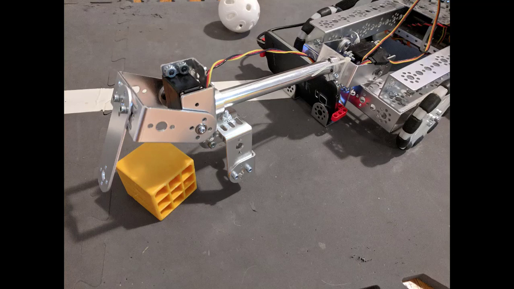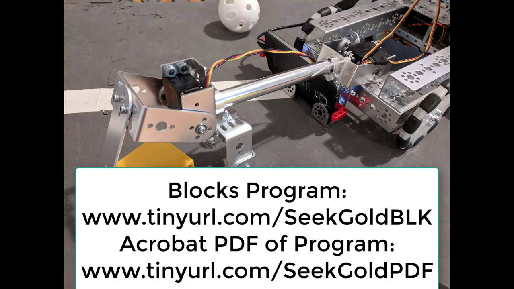To keep this video from getting too long, I've only explained a few parts of the op mode code. You'll notice, however, that I've inserted many comments that help explain the code. Here are the web addresses of the full BLK file that you can upload to your robot controller, and a file containing an image of the code that you can display or print.